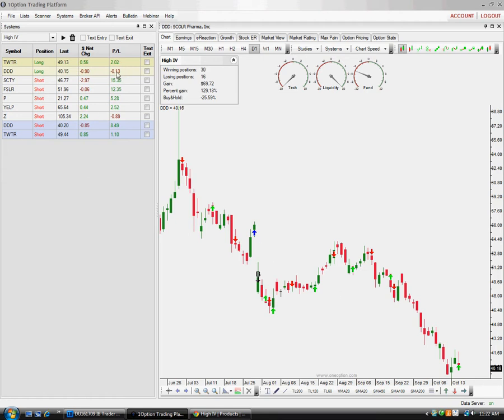$8.49 gain. This is all based on one little share of stock. It's not based on options. It's based on one share of stock. So when you have an $8 winner and you get short up in here, or you buy puts, that's an easy double, maybe even a triple. Now the system wants to go long. So when this market decides that it's going to turn around, all of these will flip and they'll tell you, hey, it's time to go in and buy this dip.